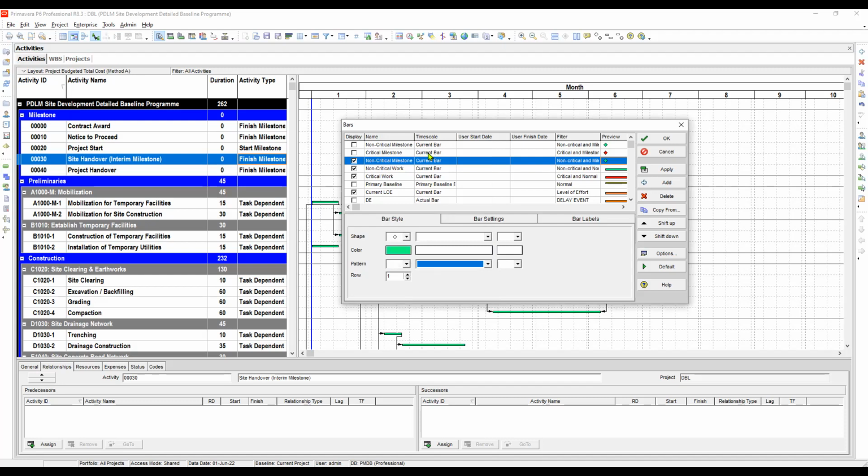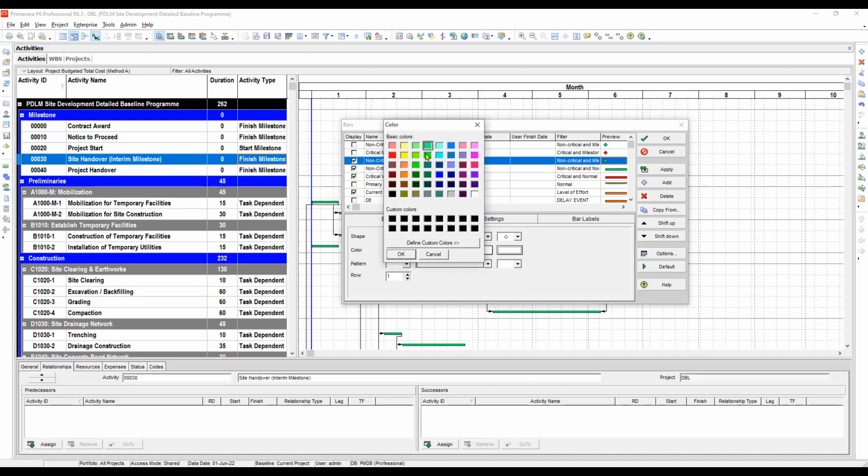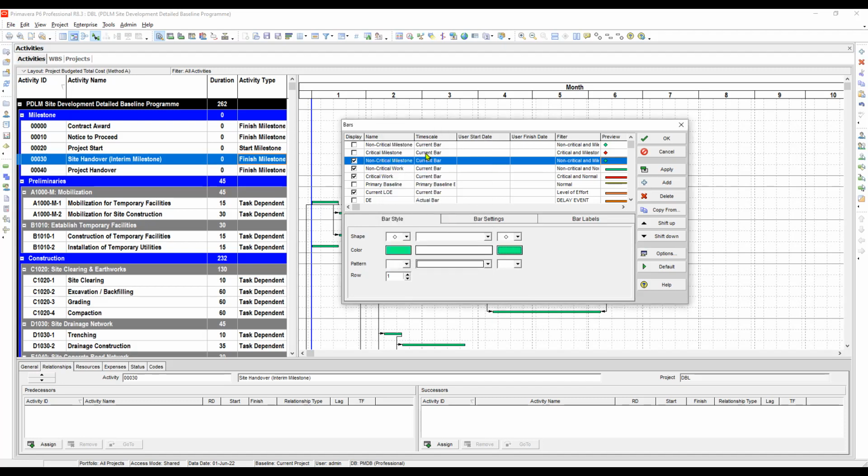Even though you will not modify it, that's okay. So here at the right side, that is the finish milestone, just choose this one, then let's make it green. And then the pattern, what pattern do you want? We'll make it solid. Here it's all solid, and then let's put it as 1.